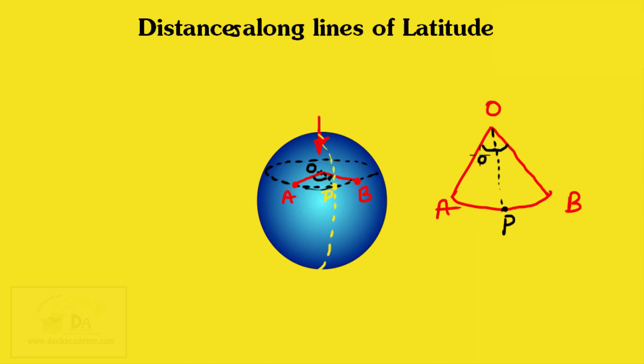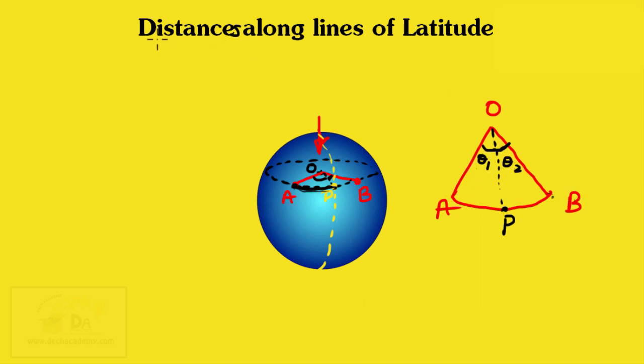If I call this angle theta 1 and the other theta 2, you know that theta 1 is the longitude of point A. Remember, the longitude is the angle traversed when moving from the prime meridian to the desired point along the same plane, and the angle formed at the center of the sector is the longitude of point A. Same thing for point B. You have to move from the prime meridian to point B along an arc on the same plane, and the angle traversed is the longitude of point B. So the longitude of point B is theta 2, and the longitude of point A is theta 1.